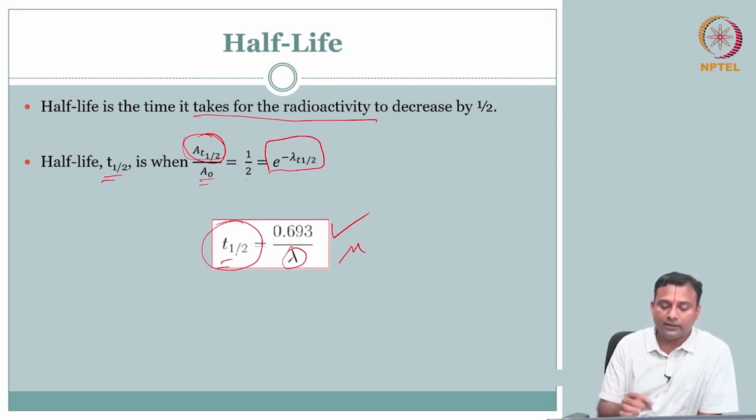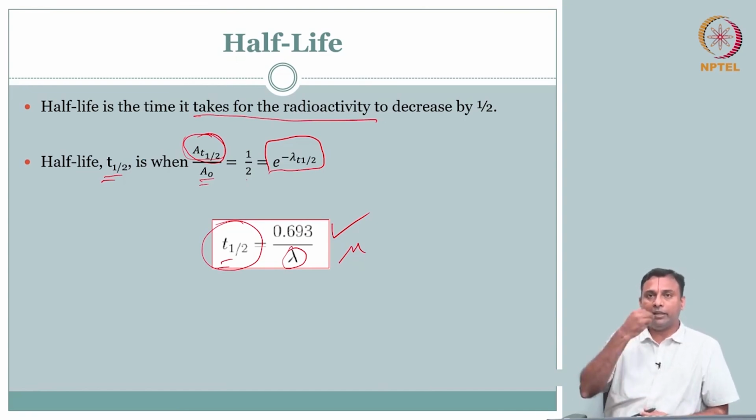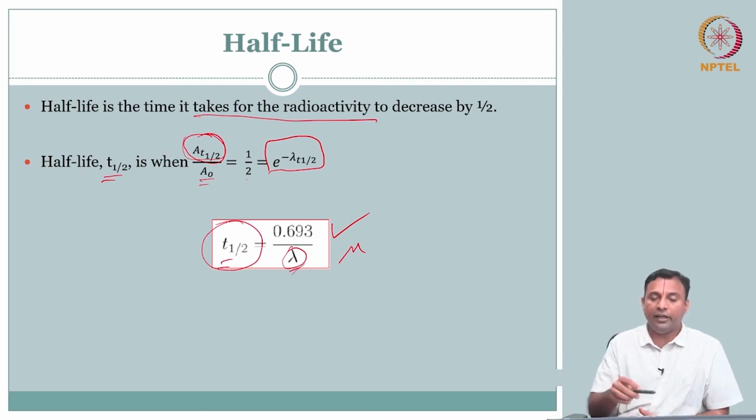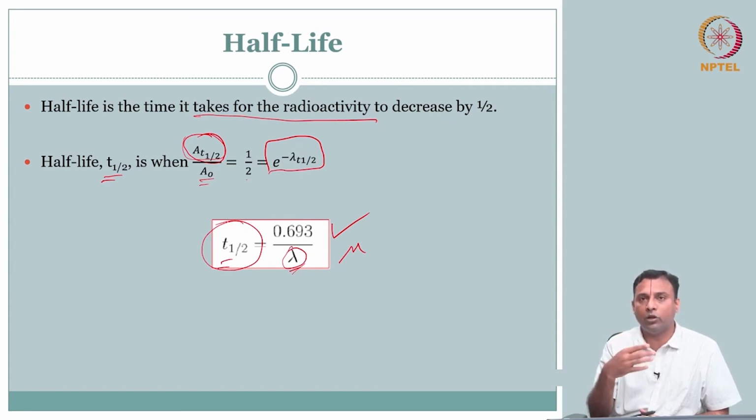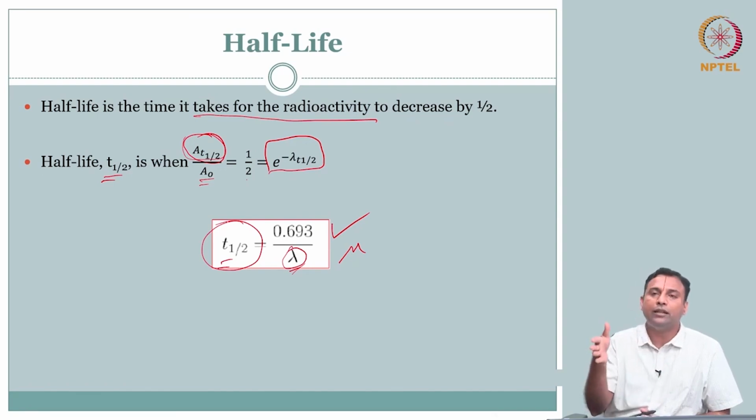So what does this signify? This lambda is the radioactive decay constant of that material, of that radioactive atom. The atoms differ in their radioactive decay: some can decay very fast, some can decay slowly. So now you see the issue. You can send some material which is radioactive. What is the material property of interest to us? It depends on its decay rate. It is going to decay at a certain rate, which gives you the number of photons coming out at that rate at a certain energy, and you have to capture that. We will talk about the importance of this parameter when we get slightly ahead. So what are the ideal characteristics of this parameter?